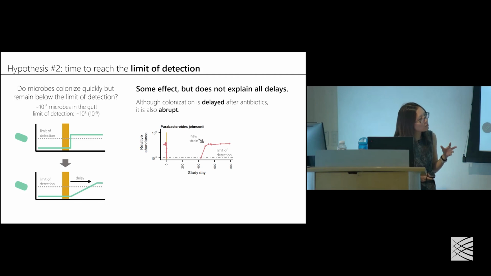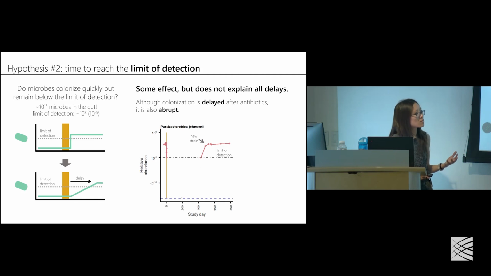What we want to know is how much time this strain was spending below the limit of detection. We can impose some simple assumptions about constant growth rates. We developed a simple mathematical model to say, if this strain was growing at a constant growth rate the whole time, how long did it take to grow from the single-cell level at the bottom here up to the limit of detection? We had a mathematical model, but it essentially does the same thing as eyeballing these trajectories. In short, we can see that this species does spend a long time growing below the limit of detection.